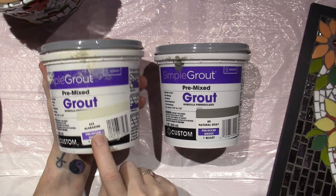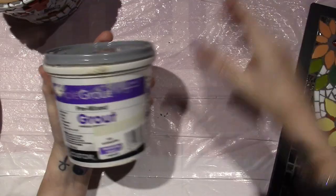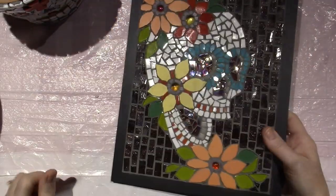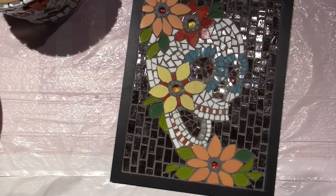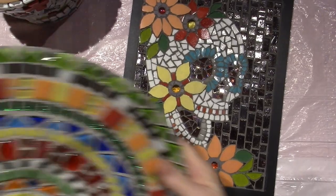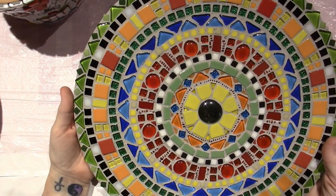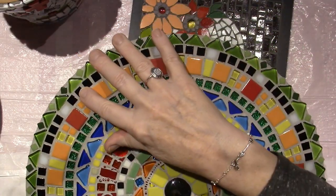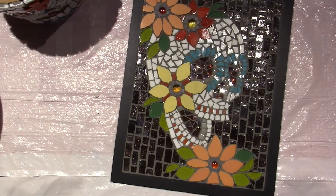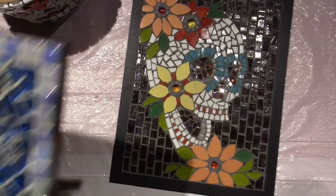I think I would have liked to use alabaster, which is kind of a creamy color. I'm going to show you a piece. This piece I grouted with gray, and I've grouted most of my work with gray — the other two pots I have are with gray. But this one was done with alabaster. Actually, it's not the pre-mixed — this was a light gray. I have one here — this was done with an old batch of grout that I mixed up myself. This one is done with alabaster.